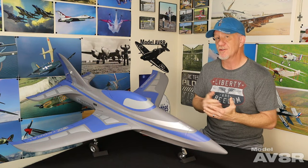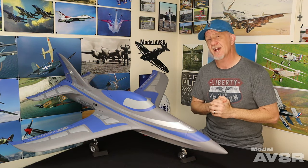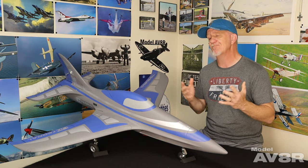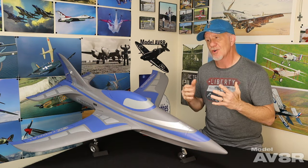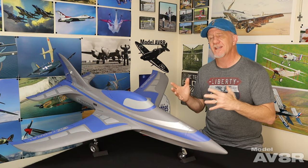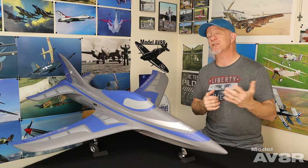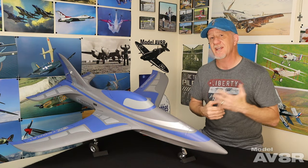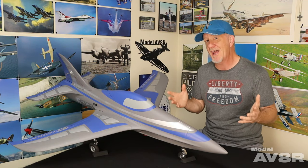May go the same way for the foam version, I don't know. Whether or not somebody prefers this kind of styling is going to be up to the individual for sure, but one thing I can say, anytime a design breaks convention, quite often it's a break from convention in flight characteristics, which means the demands of the pilot are different. You have to learn to deal with some idiosyncrasy that other airplanes in the same category don't have.